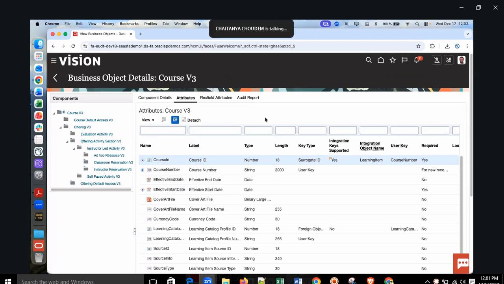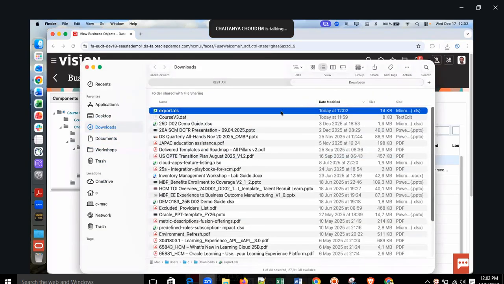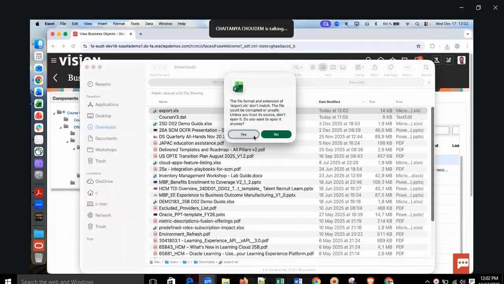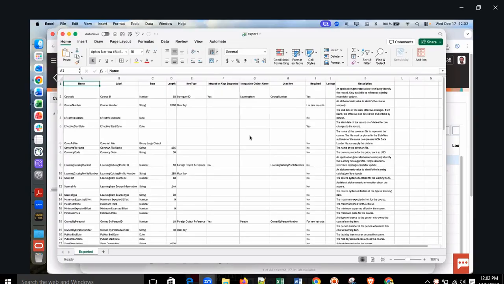Right? So to prepare a file from scratch, you can export this specification to Excel because it will be more easy to understand, filter, copy paste from Excel instead of doing one by one from UI. And also, if you want to leverage some existing files that you will find in different forums like the HDL guide or customer connect or even support site, there will be readily available files for different scenarios. You can leverage those as well. Maybe for some of your requirements, if you need to change few fields, few values, you can do that.